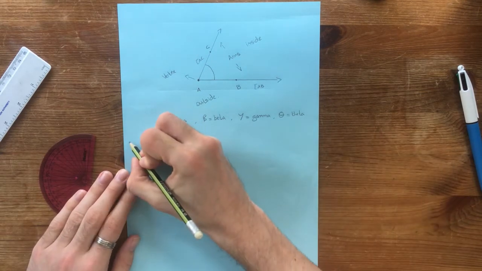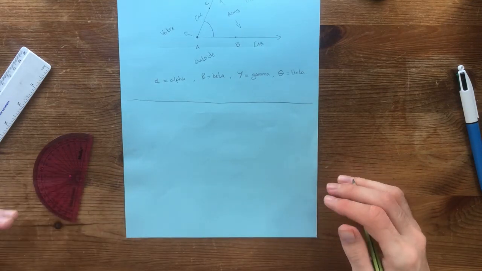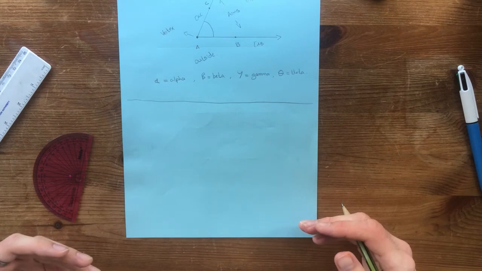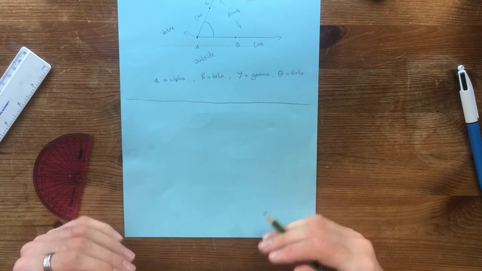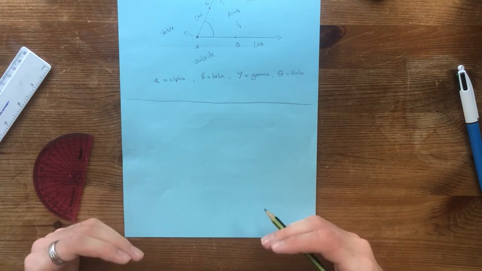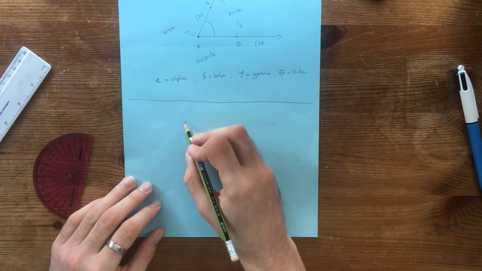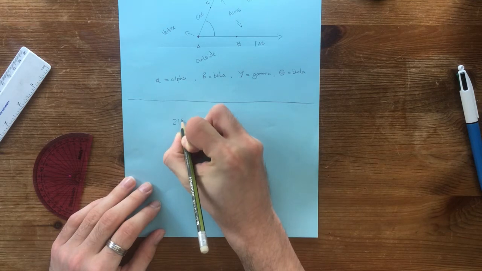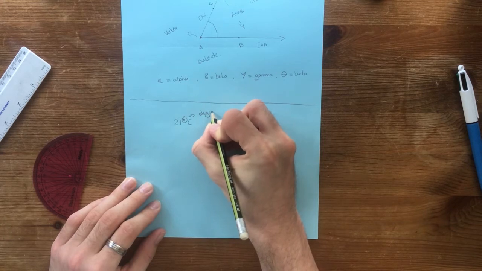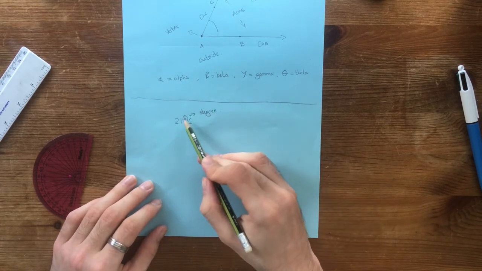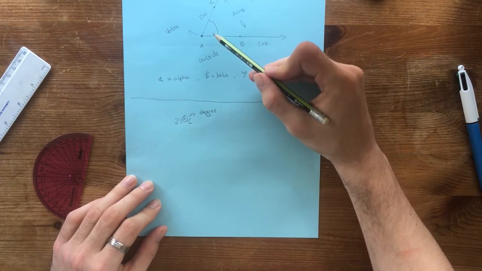So now that we've got all the main points down, we're going to talk about how we categorize these into different types. How do we know what type of angle this is? We need to think about how to measure an angle. When we're measuring angles, we use something called degrees. When we think about temperature, like 21 degrees Celsius, this thing here is called a degree. Degrees are what we use in temperature, but it's also what we use for measuring our angles.